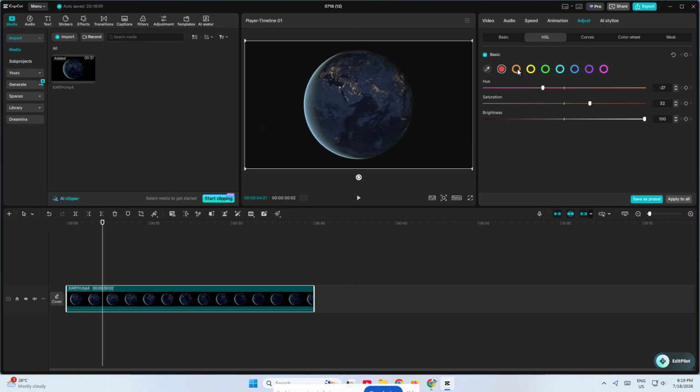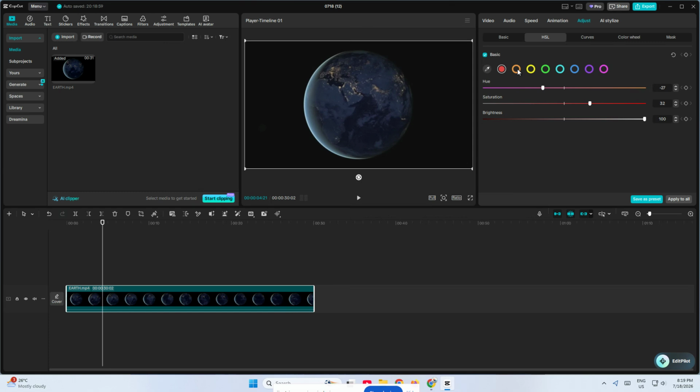The best part is that any changes you make to the adjustment layer will instantly apply to all of the clips underneath it. That means you can create a polished, consistent look across multiple scenes in just a few clicks. This is a huge time saver compared to adjusting every single clip one by one. It also helps your video feel more professional and visually connected from start to finish. So, if you're editing a vlog, a tutorial, a cinematic video, or even a short-form social clip, an adjustment layer can help you keep everything looking clean and coordinated.